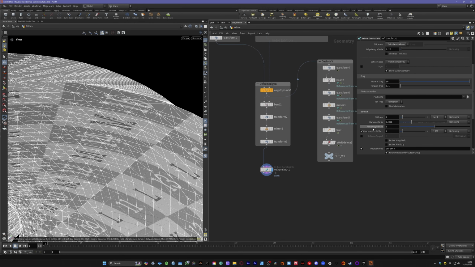If we leave this at 1, the value of our edge will stay at 1, right? If we set this to 2, when we start the sim, this edge is going to want to get to its rest, which would be times 2 of this edge. So this is at 1, but when we hit sim, this edge is going to grow to hit 2, right? So it's going to expand our cloth.